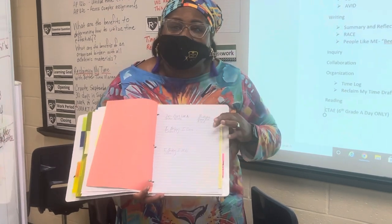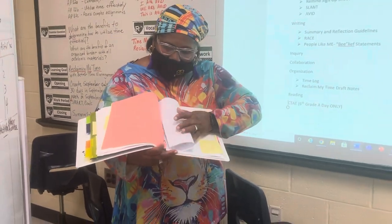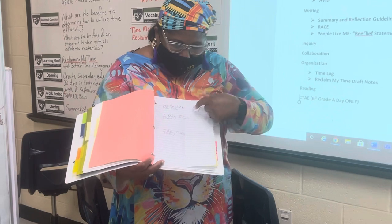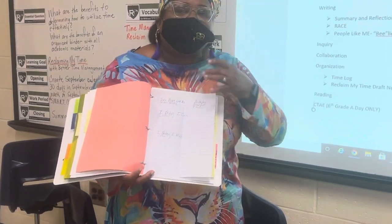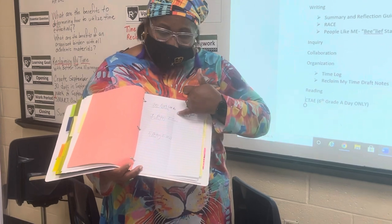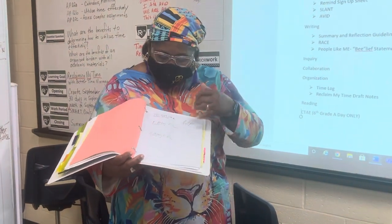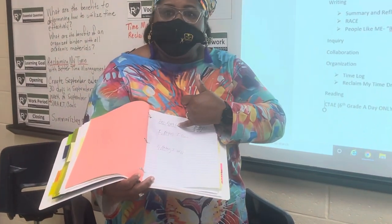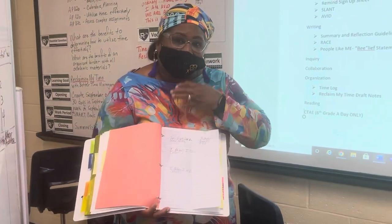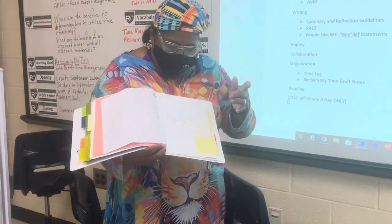Just be mindful, parents — let me go over the heading. The heading is the name. It's easier when we fold our paper like this since this is our first assignment. Then you open it up to make sure the name and full date are written — we don't write numerical values for months. So today is September the 2nd, 2021. Then we will write the class period. Over here we will write the topic and the section. The section is noted so they will know where in the binder to file it. This one says writing, so it's going to be filed behind the writing tab.